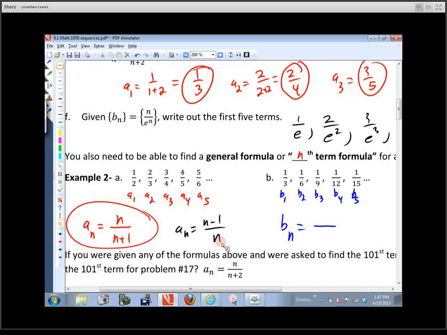Okay. Does that work if you plug in a 1? No. Okay. So when we get to the series, you're going to have a choice about how to write it. But if you're going to start with a 1, you've got to make it this one right here. Does John's work if you start by plugging in a 2? Okay. So your idea is good, but if we're going to start with 1, if we're going to use all the positive integers, this has got to be it right here.